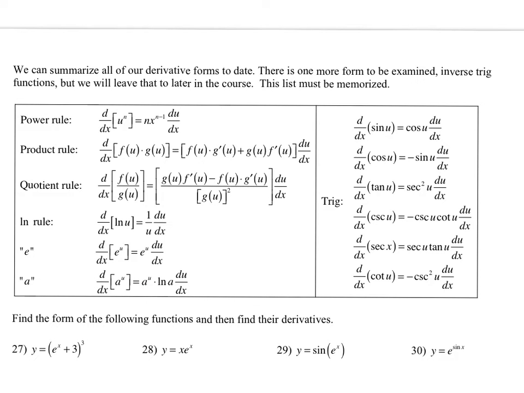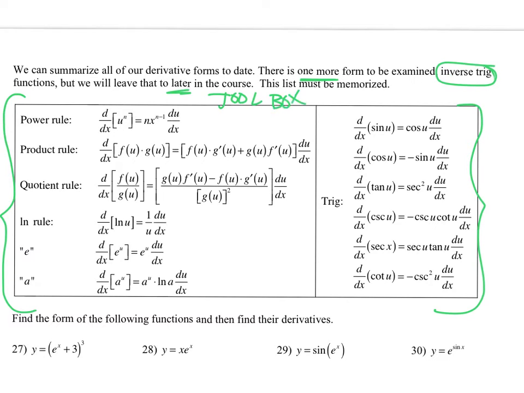As we move on to page 61, I like how we have a huge summary of all the derivative forms that you have learned up to now. You've literally learned almost all of them. There's only one more that we look at, which is inverse trig functions, and we're going to do that later on in this class. So right now, this is your toolbox. This is what you know. The problem could be any of these or combinations of these.